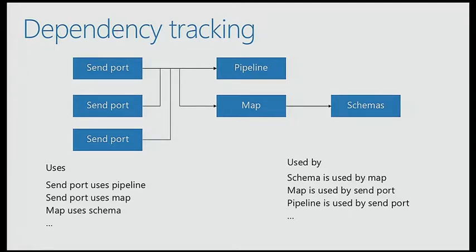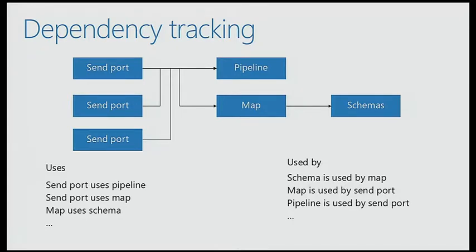by a port, etc. So when we designed dependency tracking, it was primarily with the intent that anything you want to do an impact analysis on, you should be able to go and do it. If I'm a developer and I have a custom pipeline and I make a modification to the custom pipeline and deploy it, you need to know where all it will get impacted. You might have to create new binding files, new deployment scripts, etc. So you need to know where all it gets impacted. And it's one of the reasons why we did dependency tracking.